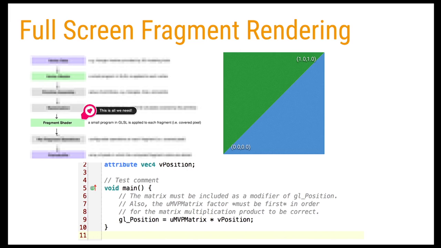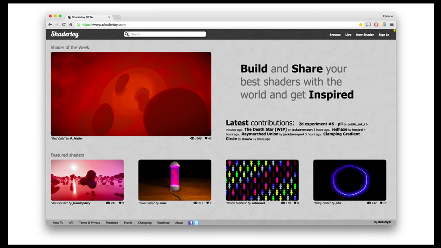This is a quick explanation of the full screen fragment rendering trick. I'm not going to explain it too much, but the idea here is that if you want to draw in flat space and only use the fragment shader, you just need to put up a full surface on screen. You put up 2 triangles that fill up the whole view screen, and you can start playing around with the fragment shader. You might be saying, well, what does that do? What can I do that's kind of interesting with that?